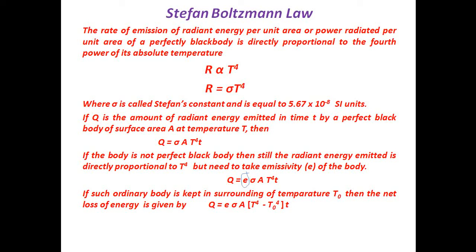Now if the surrounding temperature in which the body is kept is, suppose, T0, then the amount of heat energy radiated will be given by Q is equal to E into sigma A into T raised to 4 minus T0 raised to 4, multiplied by small t. Here we are taking into account the surrounding temperature also.